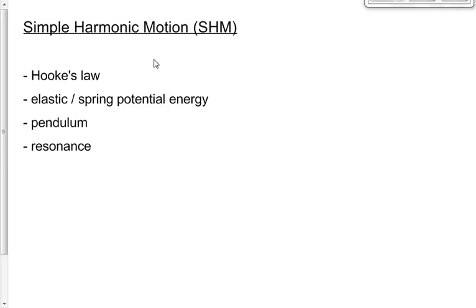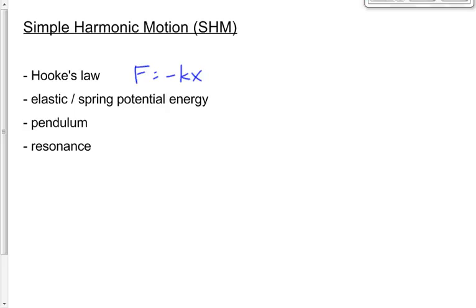F is equal to k times x. It's actually negative kx. If you use kx, then that says the applied force is directly proportional to the displacement. If you use negative kx, it's the restoring force, the force pulling it back to the equilibrium position. This is really the definition of simple harmonic motion, negative kx. But if you mix those two up, the negative and the positive, it's probably not the end of the world. It's another way that we think of simple harmonic motion.